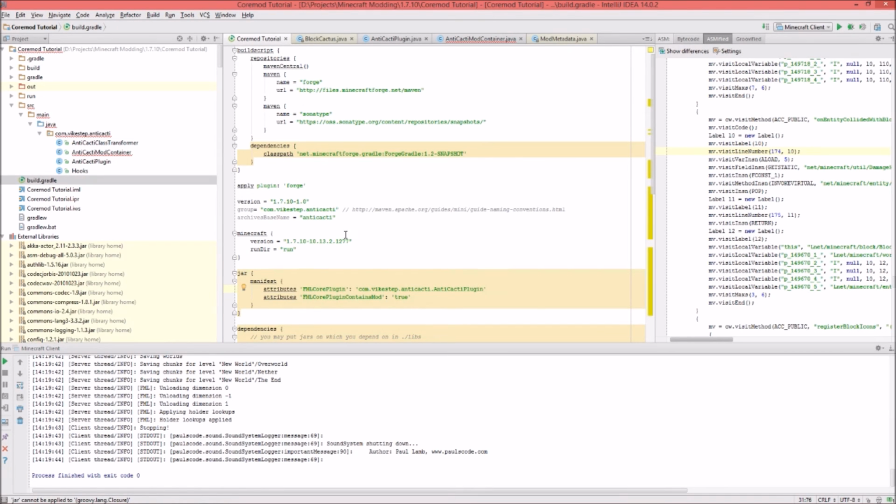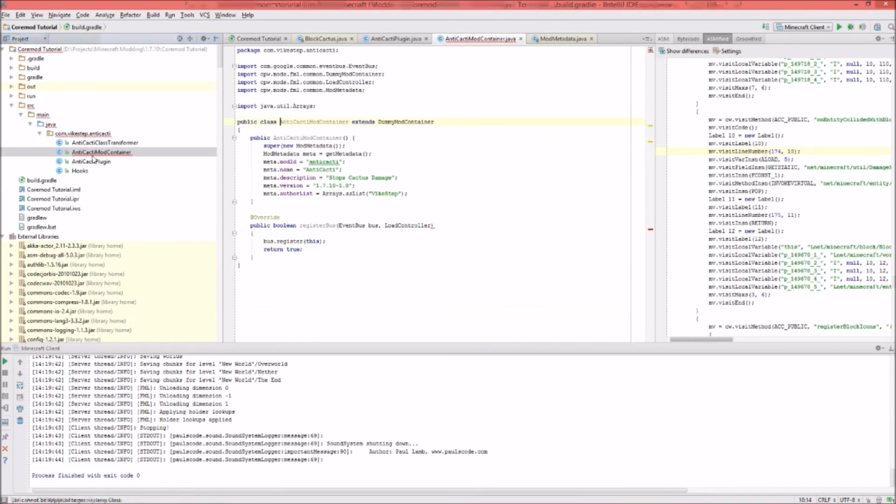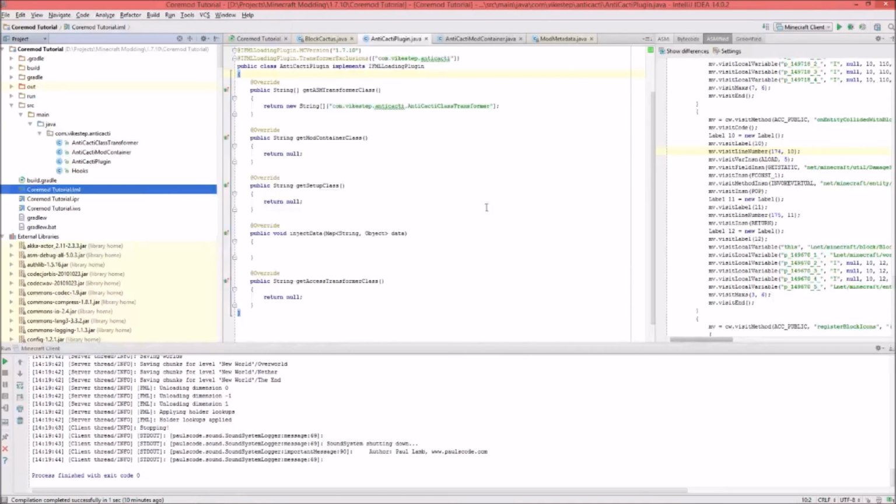And there you go. You should have a full working mod. I'm not exactly sure where this error is coming from. Hold on. Ah, I forgot to put a name. There you go. So now you should have a completely working mod now. Oh yes, one more tiny thing. You also need to make sure that you're pointing to your anti-cacti mod container class, whatever you're calling it, if you do a getModContainerClass. So I'll just quickly do that here. And there you go, you should be all good.